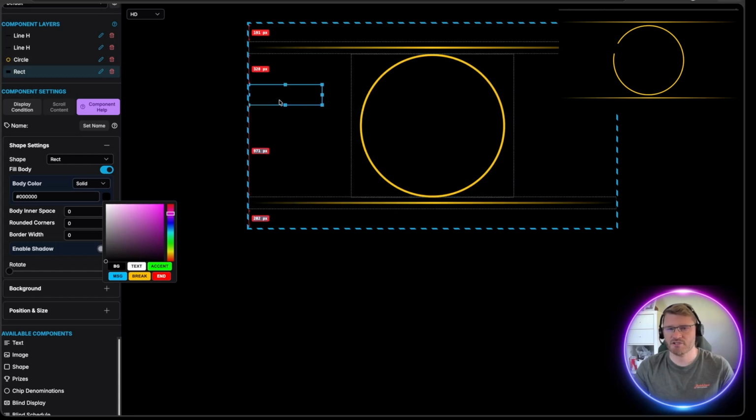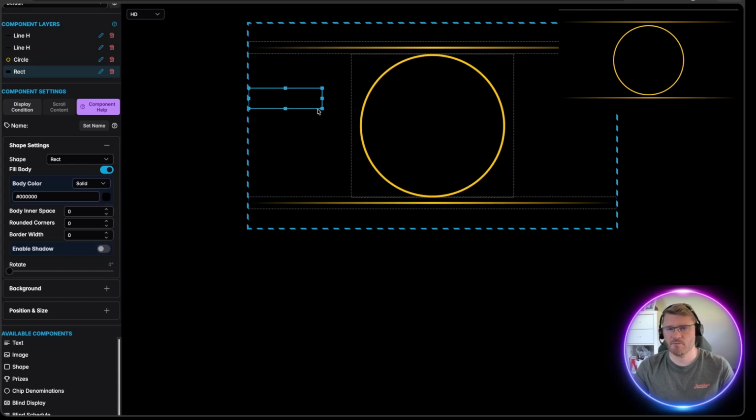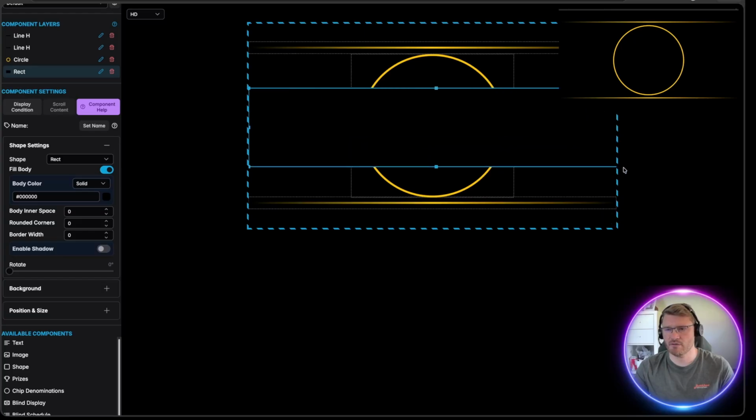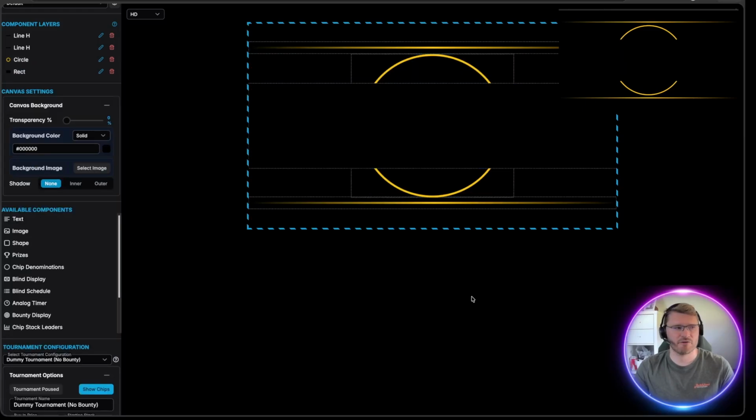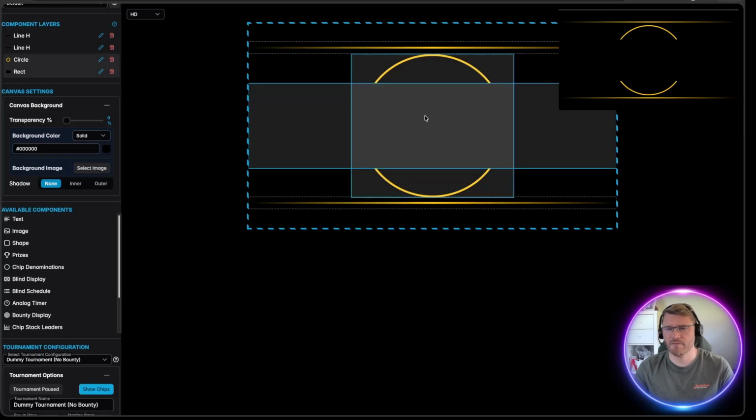Now we can position this square and simply drag it over here, in the middle. And now we have created this little arc here.